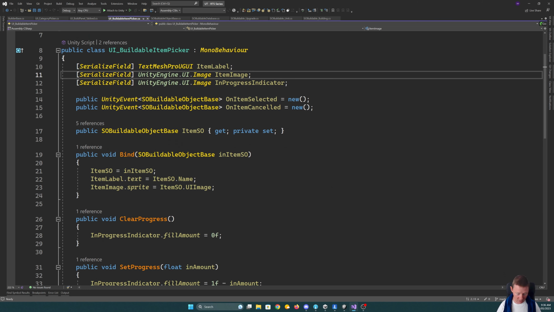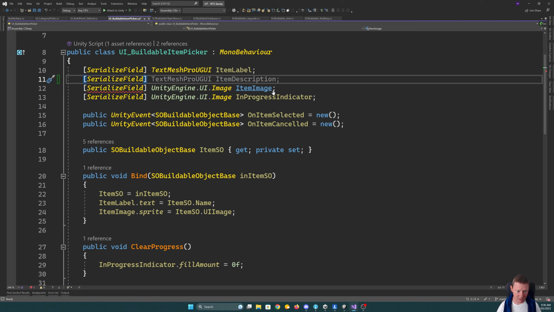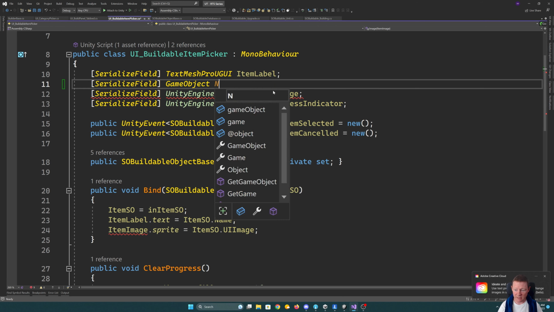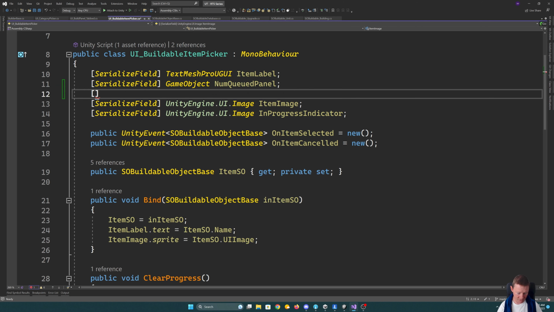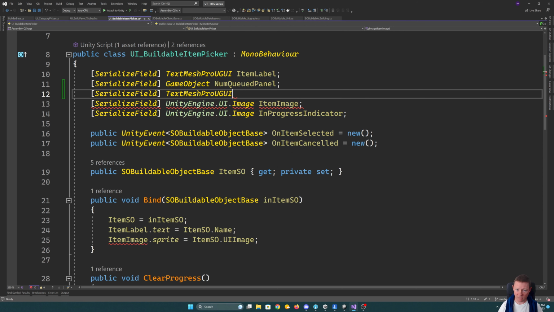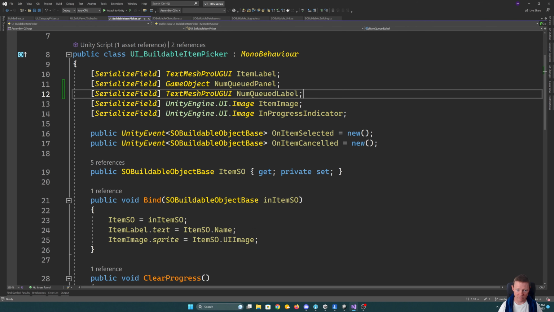So we've got our item label. Because I've got it contained in a panel, I'm going to have a GameObject here, and this is going to be the number queued panel. I also want to be able to directly update the text, obviously, so we'll have our TextMeshPro UGUI, and this will be our num queued label.